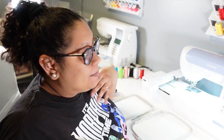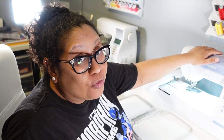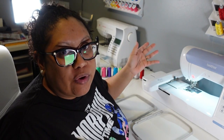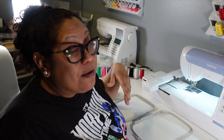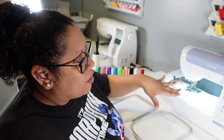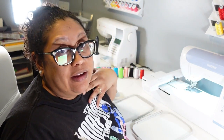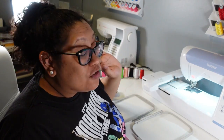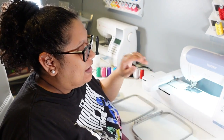And let me tell you something, as somebody who only has a single needle machine, it feels wonderful to not have to hold something back and not have to sit and babysit something when you're embroidering. The only headache at that point is just switching out the threads every step. So I can imagine how wonderful it must feel to have a multi-needle machine, to not have to worry about babysitting the fabric or switching the threads. I feel like I just got a little bit of a taste of the good life. So one day I'm gonna get there. I'm gonna work really hard because I really want a multi-needle machine.